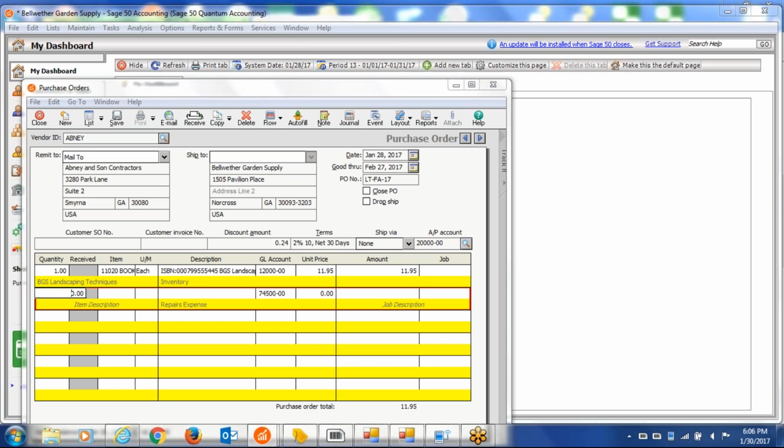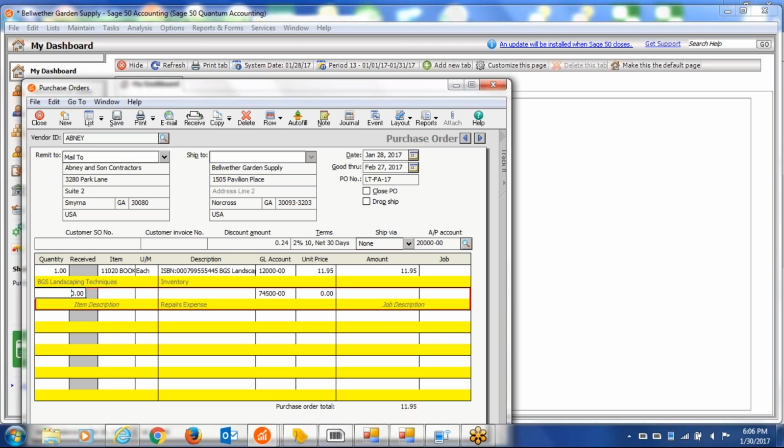You can only receive things to the sales order on the handheld if they were a part of the sales order on your desktop system. So it already knows what's a part of that sales order or that purchase order. Yep, and I'll show you that once this finishes and I can get back over in the system.